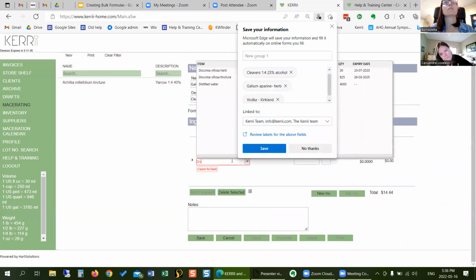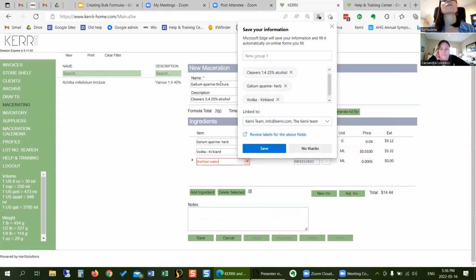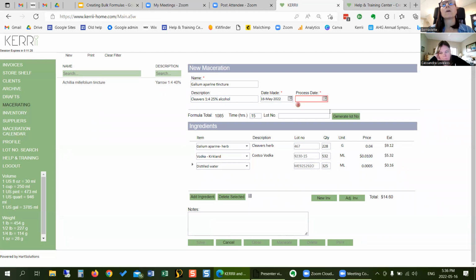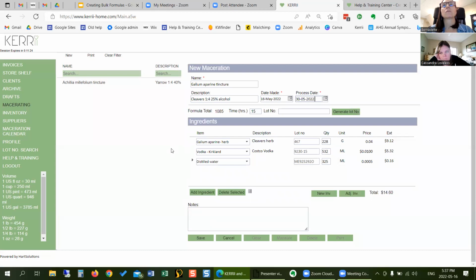Okay, so now I have distilled water. There we go. All right, so let's put in 325 here. So that should be about right. Now I'm going to hit save. Oh, I need a process date. So this is going to be ready in 2 weeks. Now I'm going to save it.